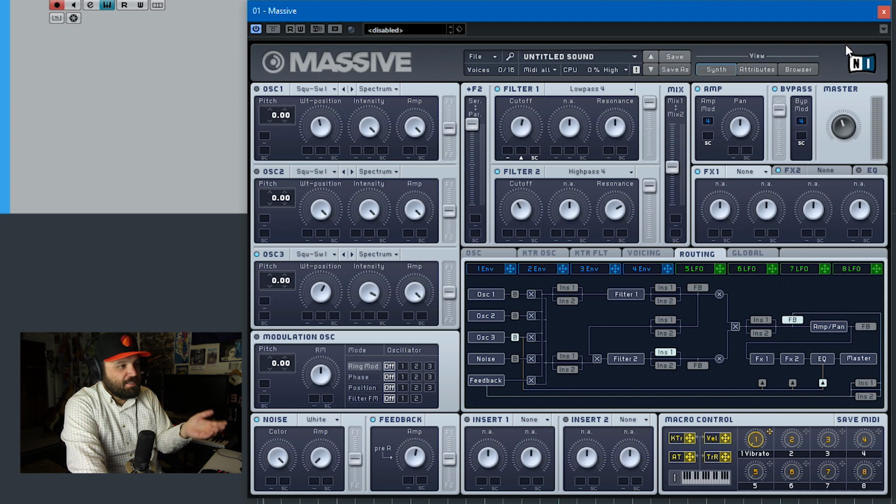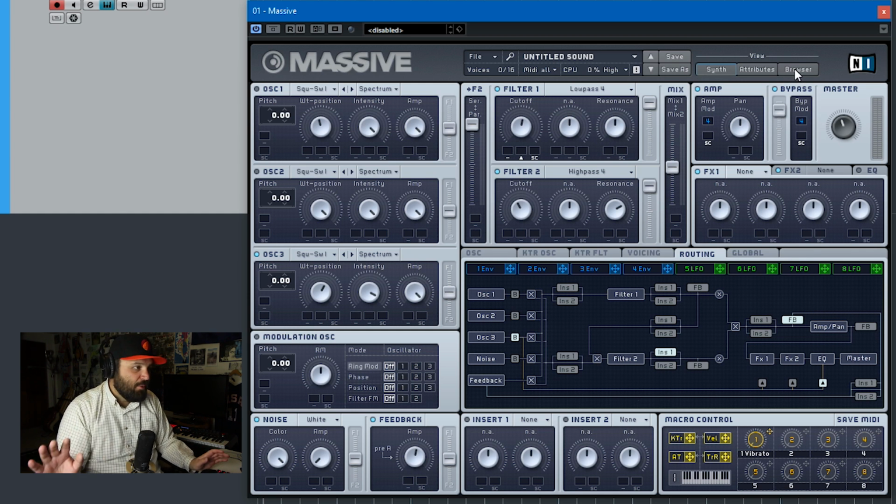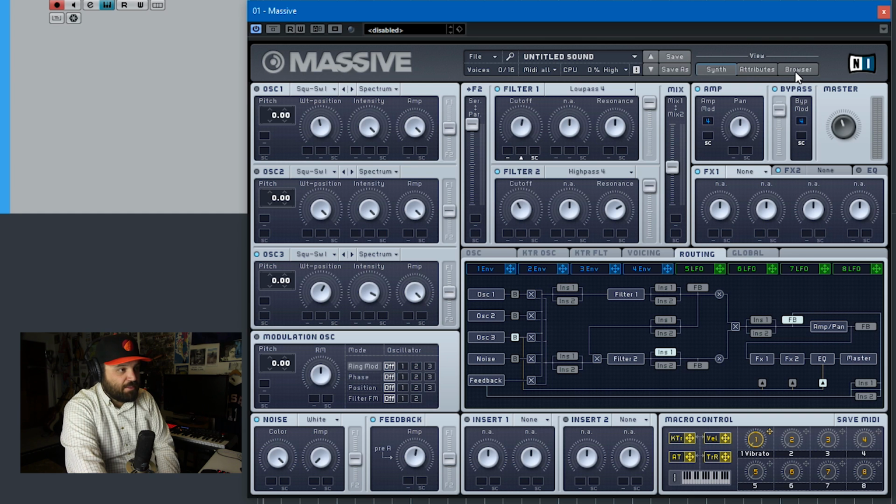When you start off with a synthesizer, the first thing that anyone should really do is probably play around with presets just to sort of get their lay of the land. And the way you do that in Massive, and here it is, and I'm using it as the VST in my sequencer Cubase, but you can use it as a standalone application as well. I just always like to use any instrument in my sequencer in case I start screwing around and I need to record it.